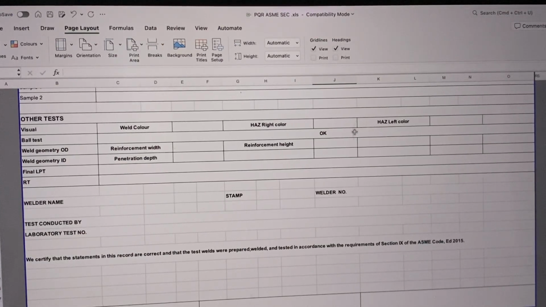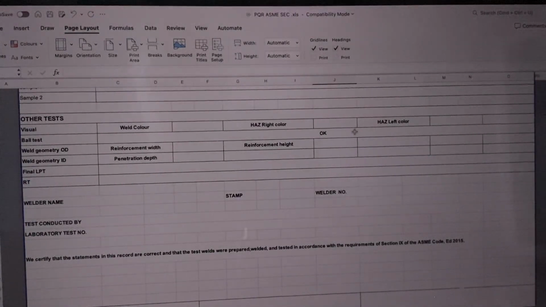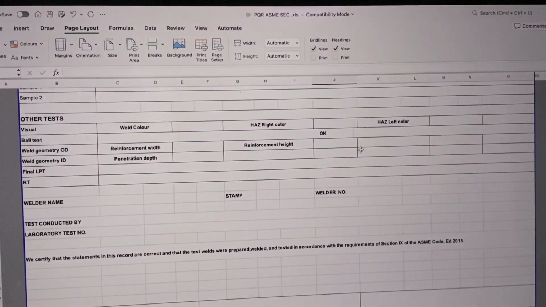The welder who welded it, in which position he welded it, welder details like his stamp and welder number, who conducted it, where was this conducted, the location in the shop floor or the training center, and what machine was used, what electrode, how electrodes or the consumables were stored, how they were baked, submerged arc fluxes if you are going to use them, how much quantity of flux did you draw from the oven, was it recirculated, or did you use a fresh flux every time for every run.